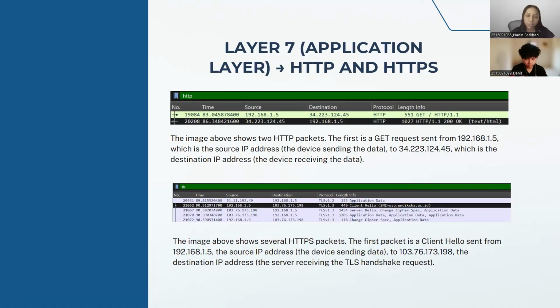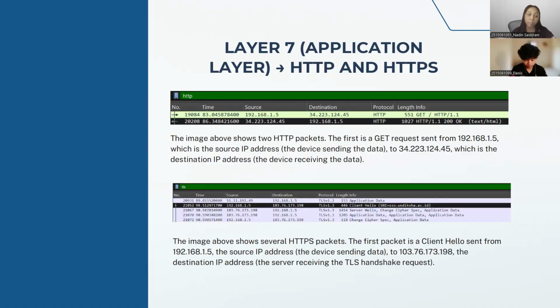From the Wireshark capture, we can see the HTTP GET request sent from 192.168.1.5, which is the client device, to the destination IP address that already appeared on the screen. The next one is HTTPS communication.